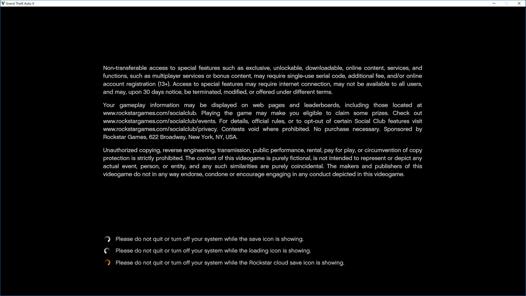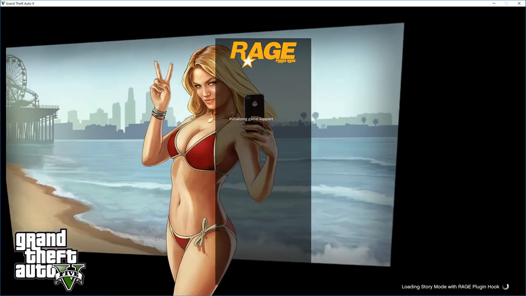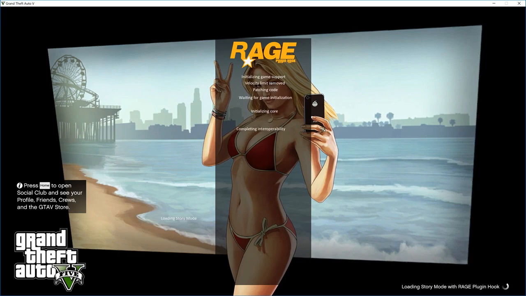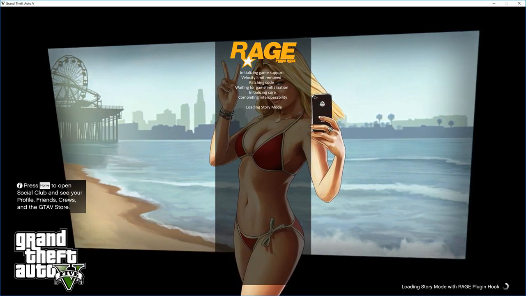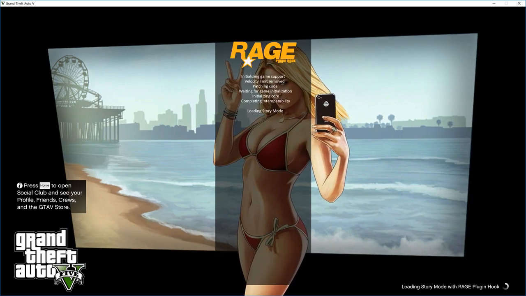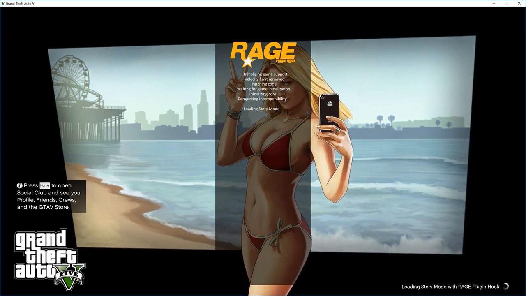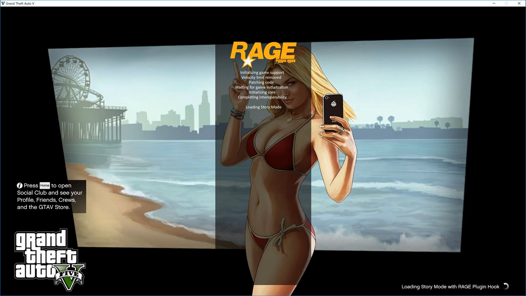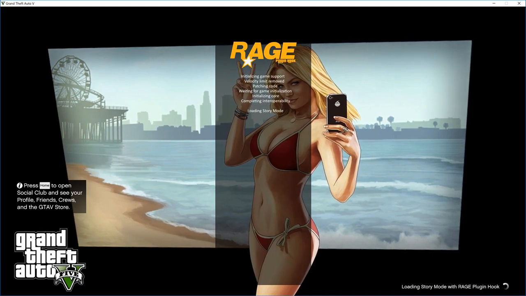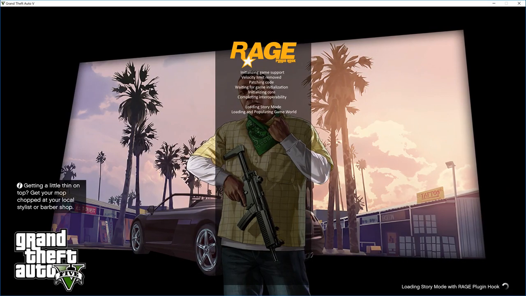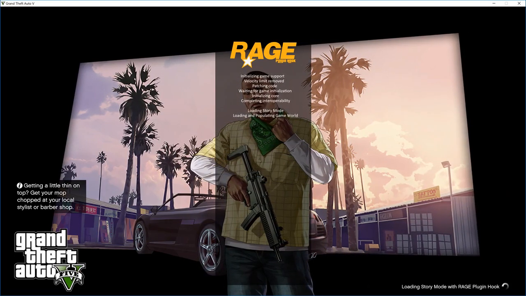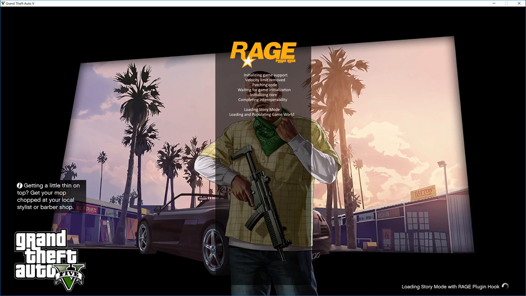Again, as far as the coding goes with that vehicles.meta, most of the files in there can be edited. I would suggest downloading a program called Notepad++. It works a lot better than just editing the meta files within OpenIV. You can find things a lot easier and stuff like that.